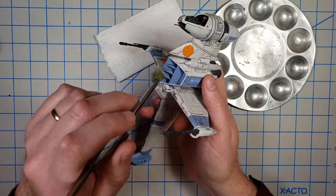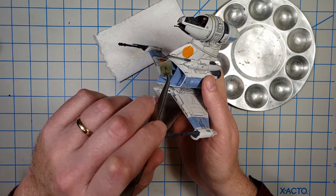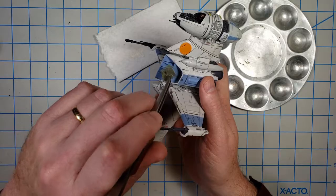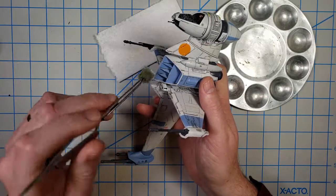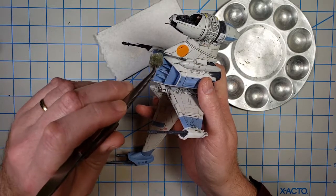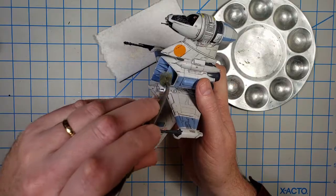But for this one, normally I guess you'd say I have some problems restraining my chipping. I tend to like a lot of chipping, and I often go in quite heavy and later have chipping regret. This one I'm going to try and be a little more restrained, but you know, when you do your model, you do it how you want.